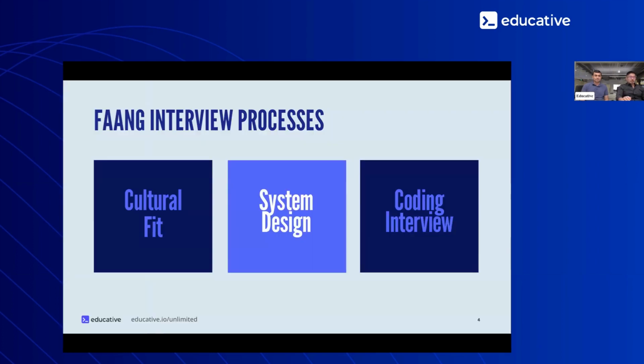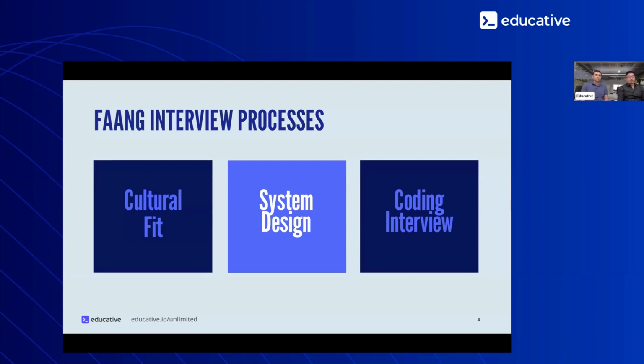All right. So for interview processes at FAANG companies, and in general for technical interview loops, Fahim, can you take us through the three categories of interviews that candidates are going to go through these days? Yeah, so there are three basic categories of interviews. The first is the cultural fit or the behavioral interview. The second is the coding interview, which is LeetCode style questions. And the third is the design interview.